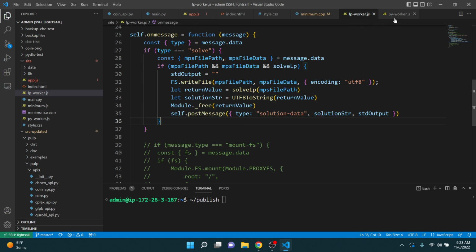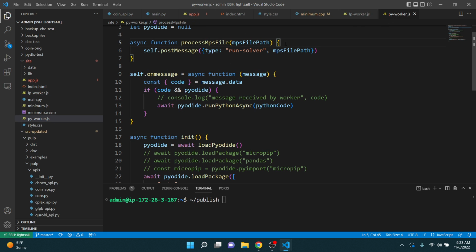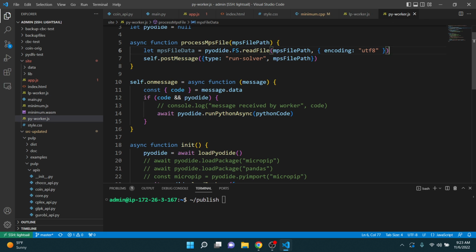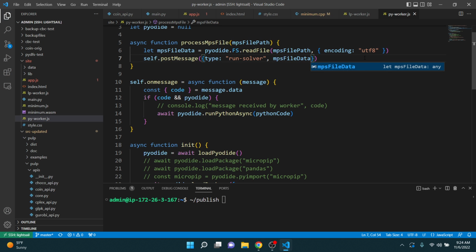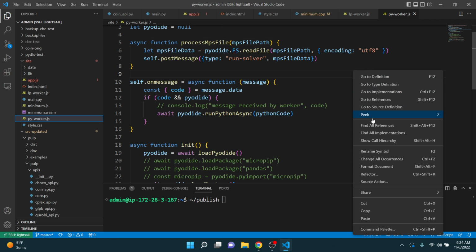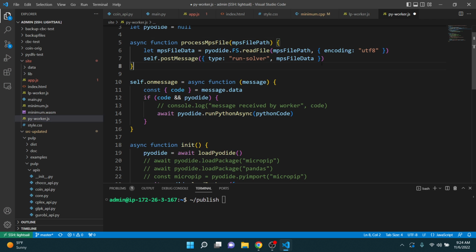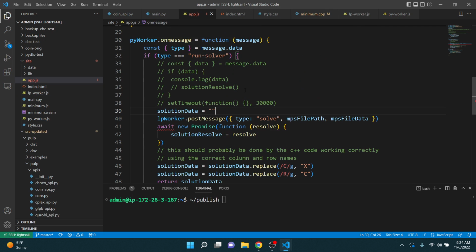So this part is gonna go back over here. What MPS file data is Pyodide read file, MPS file path encoding. Right, MPS file data. So that's gonna come back and to the main thread.